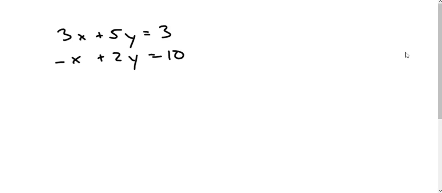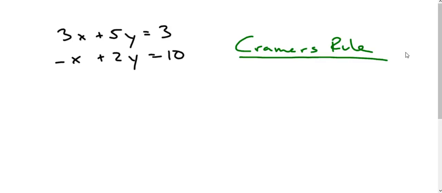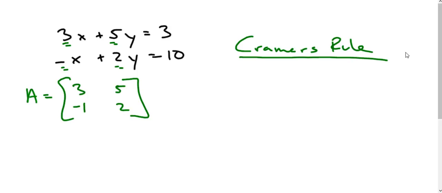Now, we know several different ways of how to solve equations. We know how to use elimination, and there's other methods we can use to solve this. However, we're going to use matrices and use what's called Cramer's Rule. What we're going to do is create a matrix, which is actually a coefficients matrix. So from here, we're going to use the coefficients of each one of these values. So this is going to be the coefficients of our first equation, 3 and 5. Then we're going to use negative 1 and 2. Now, what we have here is what we have for A.